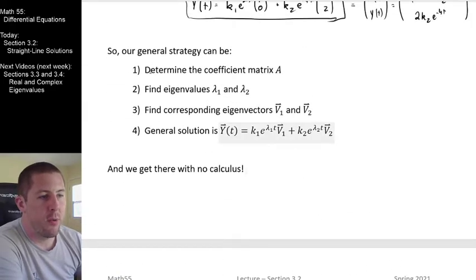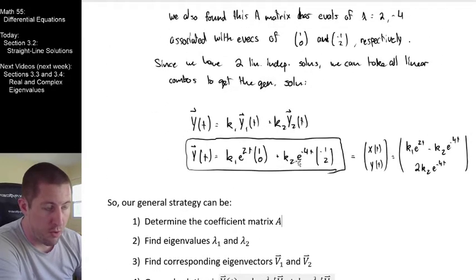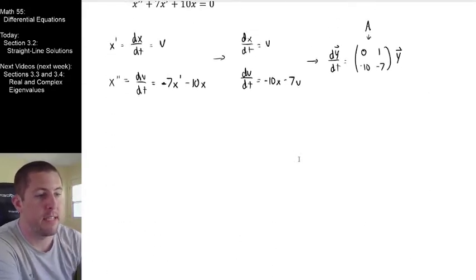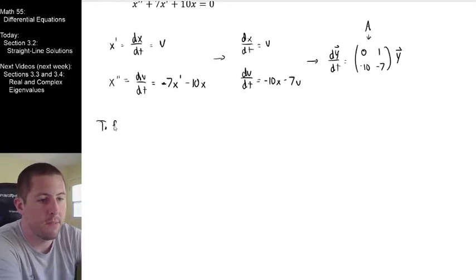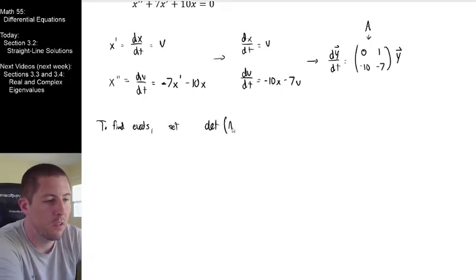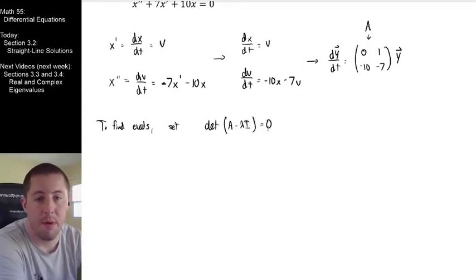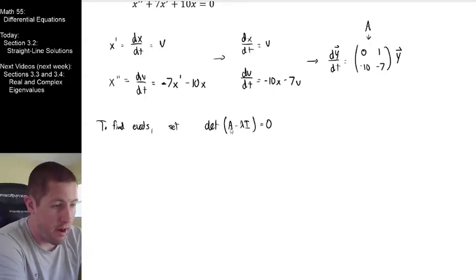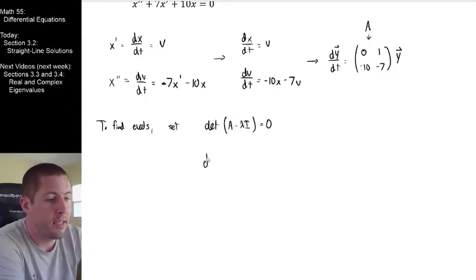Our guide says to us that we should determine the coefficient matrix A. We did that. Let's go ahead and find eigenvalues lambda 1 and lambda 2. And the way that we're going to do that is by saying to find eigenvalues, always going to do this step right here. So in this case right here, what this looks to me like is the determinant of, I'm going to show some extra work here because I know there's some people that are totally on board with this, and I know there's some people that are totally lost with this.